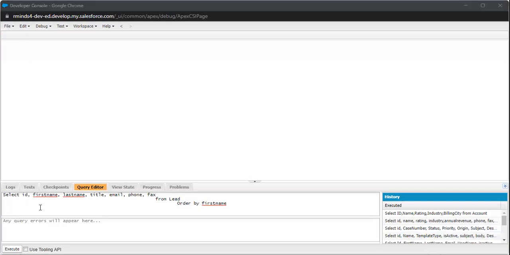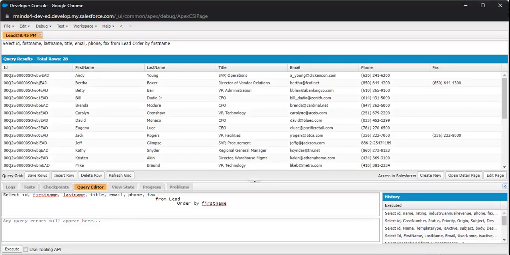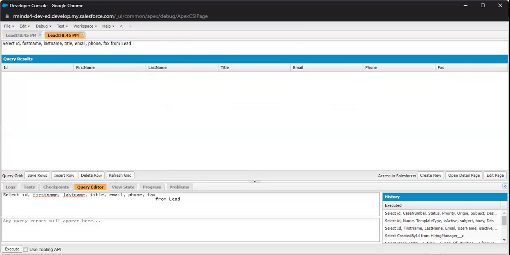So here: select ID, first name, last name, title, email, phone, fax from the lead object, order by first name. That means based on the first name, in ascending order, these lead records will get displayed. Let me not use the ORDER BY clause and just execute it.